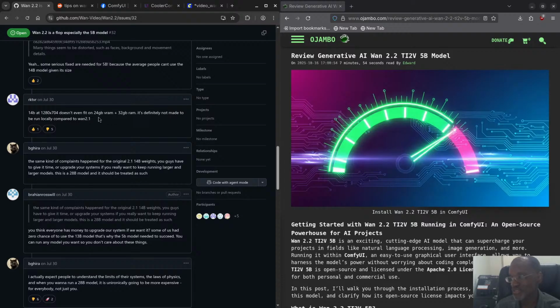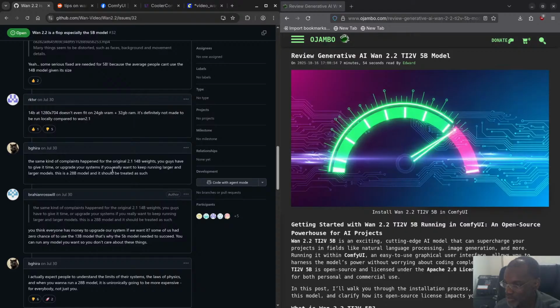So this person has 24 gigs of VRAM, so I have 12 gigs more, but I have 32 gigs of RAM. So it's definitely not made to run locally compared to Wan 2.1. I'm not going to bother. That's what I suspected, I won't be able to run it. Maybe I'll try it and see if it loads, and I'll let you know, guys.